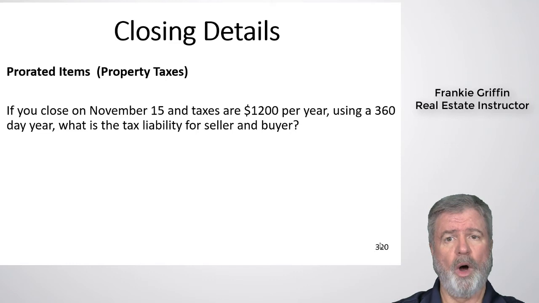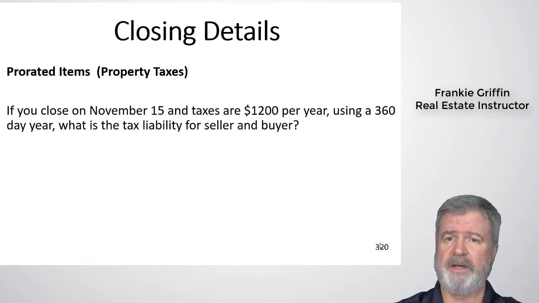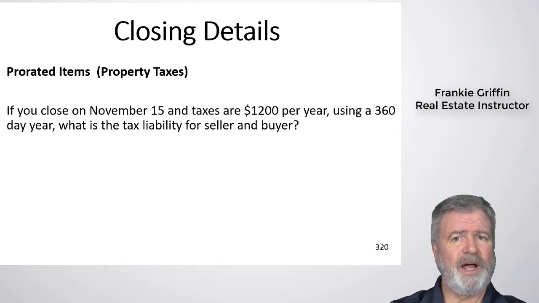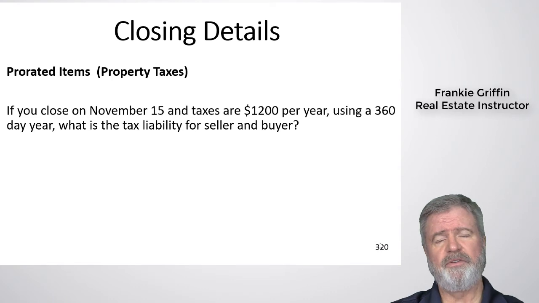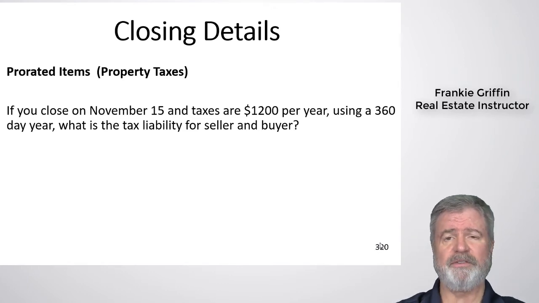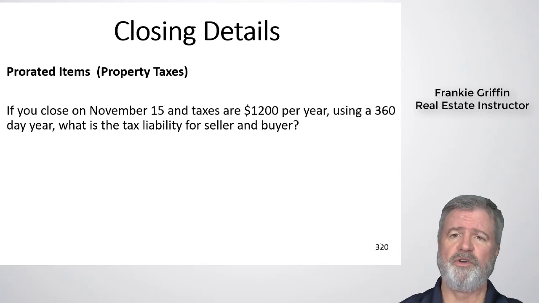The buyer, the new owner of the house, is going to get the bill, and that bill is going to be for the entire year. So the buyer will have to pay for the full year's worth of property taxes. But they didn't buy it until July 1st. So that means from January the 1st all the way up until July 1st, the seller should be responsible for that part of the taxes, and they are. And that's what we're doing here.